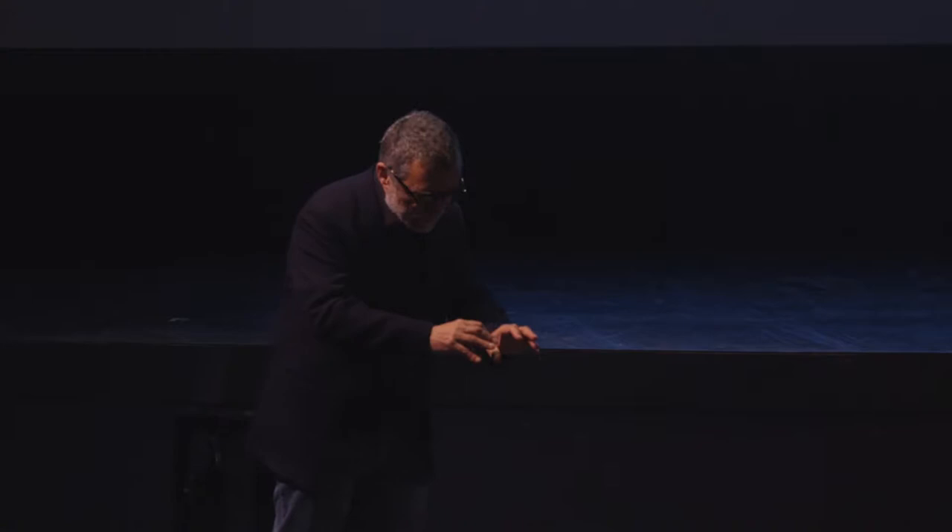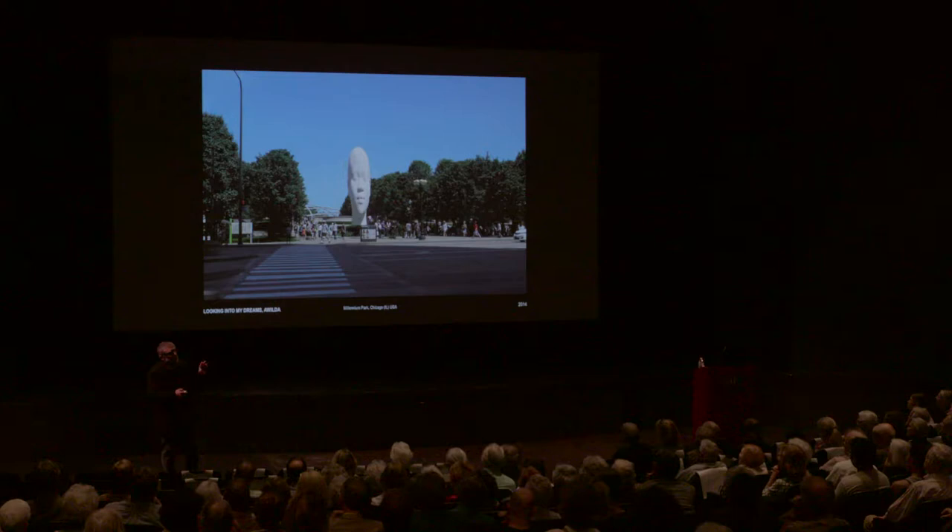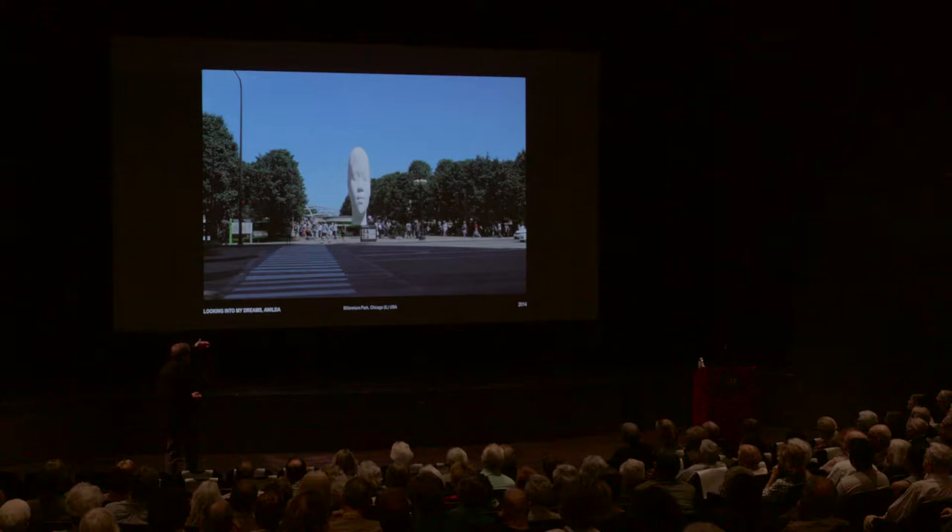Art has the tremendous capacity to transform the way we look at something we believe we know — we change our eyes to look at it in a different way. Even that piece, installed in the postcard of Rio, could change the postcard. When six months later the curator told me the show was so successful they could destroy the piece, I said 'come on.' Thanks to my gallery in New York, we kept the piece in storage in Rio. Then it traveled to Chicago to celebrate the 10th anniversary of the Crown Fountain, and I installed the piece there.